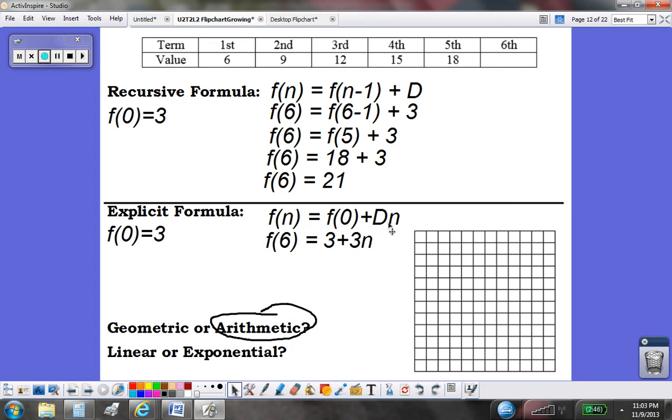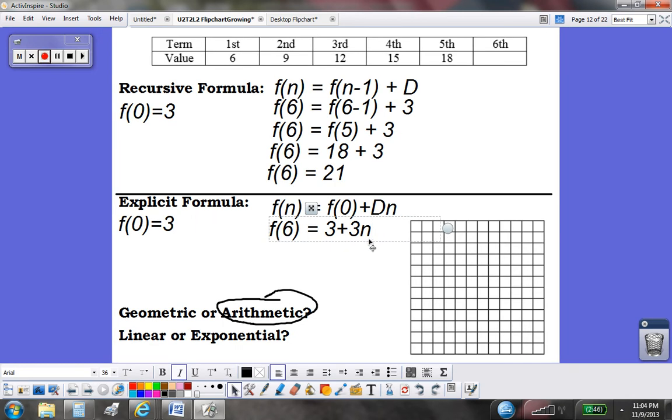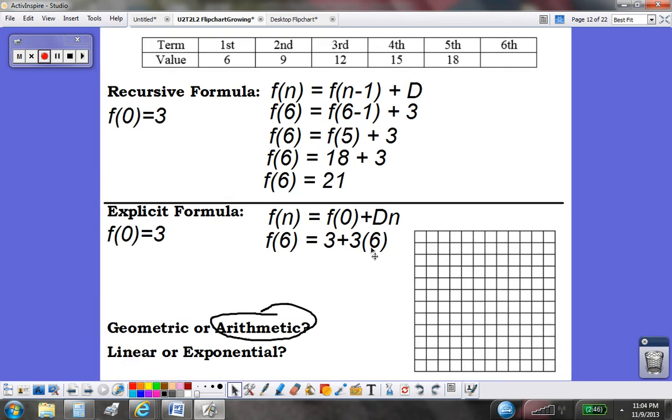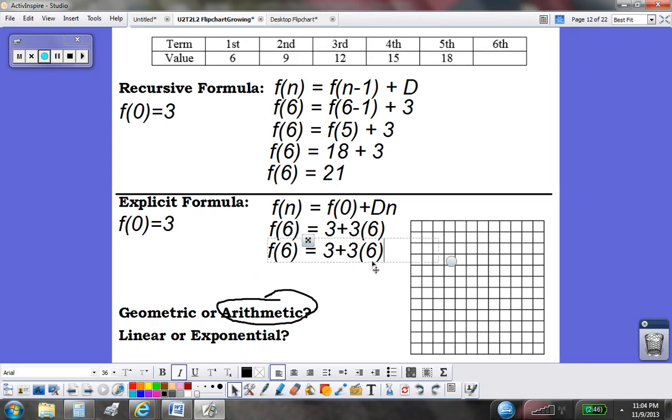Now, notice that I have d and n next to each other. And hopefully all of you know that when you have two variables next to each other, it implies multiplication. If I just delete that and put a 6, obviously that's going to mess this problem up because it's not 36, it's really 3 times 6. So since I'm showing my work, I want to make sure that it's showing multiplication, so I'm just going to use parentheses. Now you can put a times sign if you want, it will have the same meaning. Alright, simplify that.